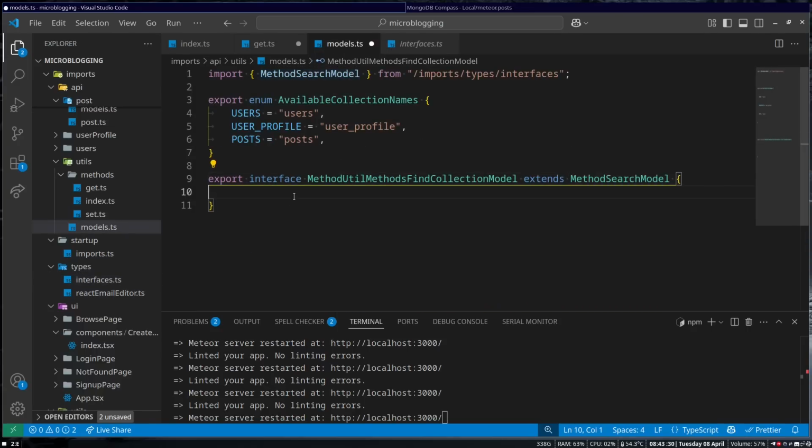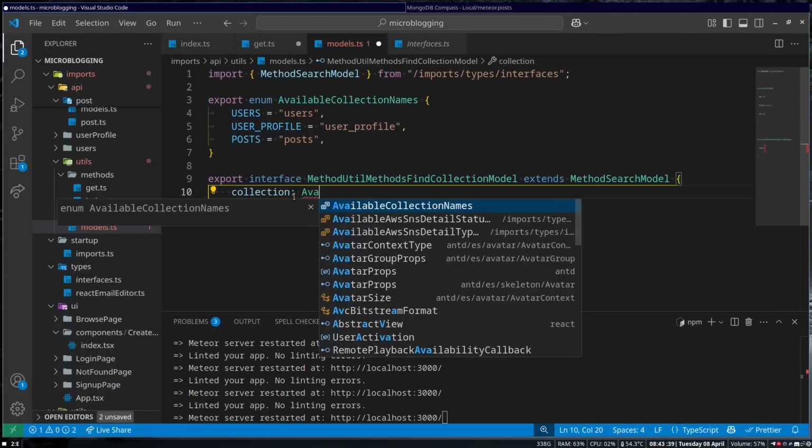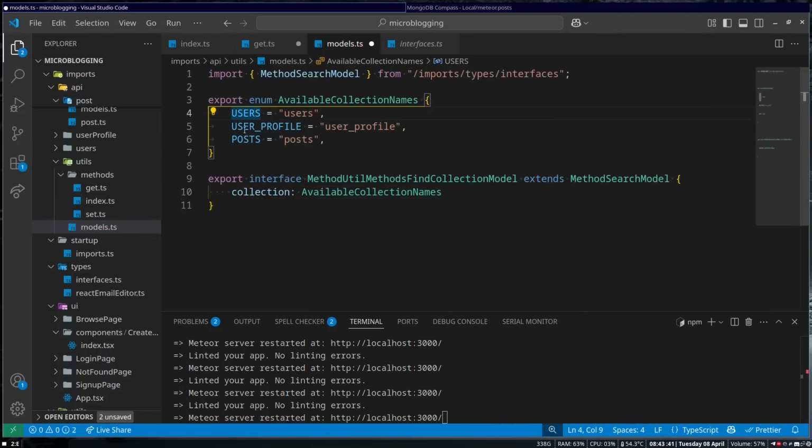Alright, then here we just need to specify a couple of things. First of all, the collection we want to query. So collection, and here we just go available collection name. So we just specify one of these and it will know what we're talking about. Again, now we don't have to remember what these are called because hey, we just set them right here. They're in an enum. Makes our life much easier as a developer. Include deleted. So by default, we do not want to include deleted items.